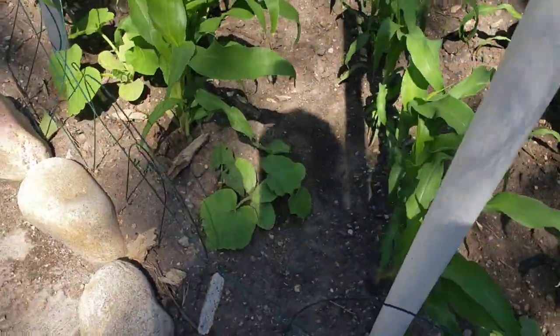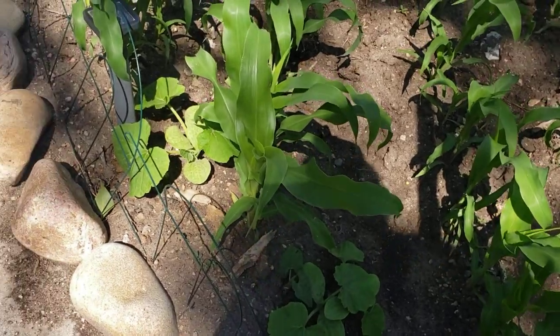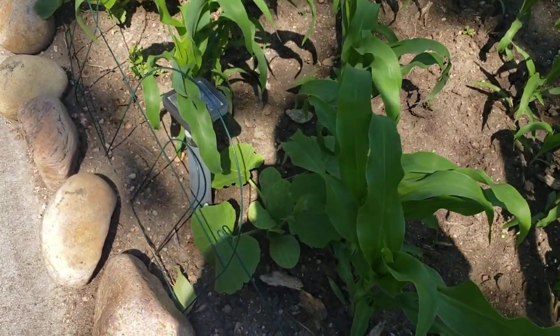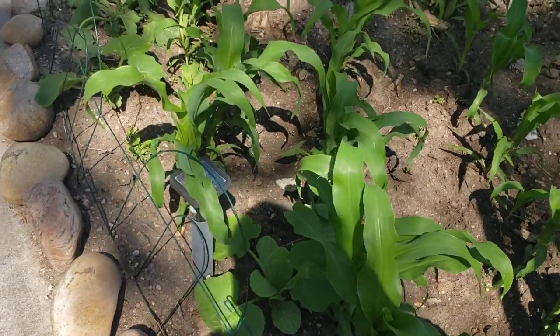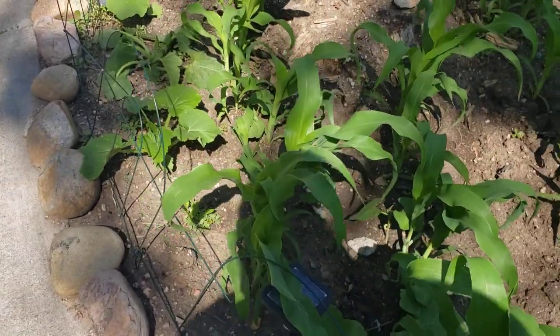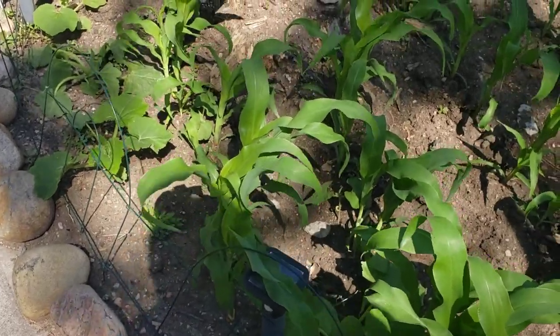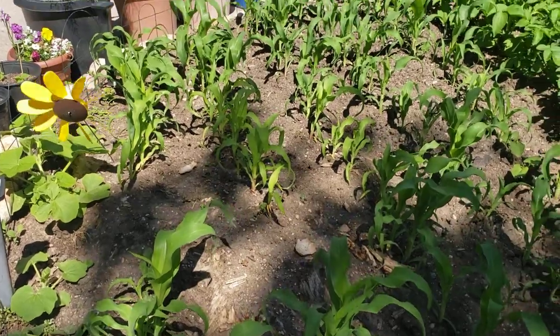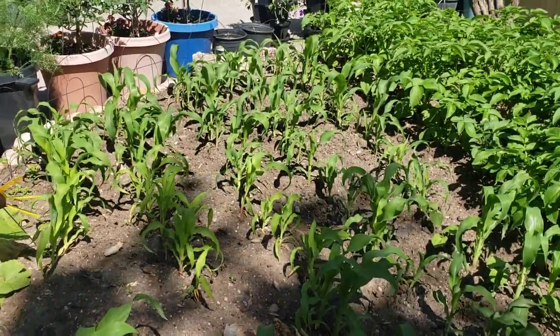It has been warm enough — today it's been 79 degrees Fahrenheit and we're supposed to be in the 70s and 80s for the rest of the week. I think even our cucumbers will start showing some growth. In fact, our loofah sponge has started showing some growth — just everything is looking wonderful at this point.